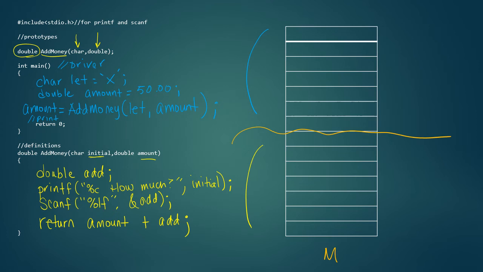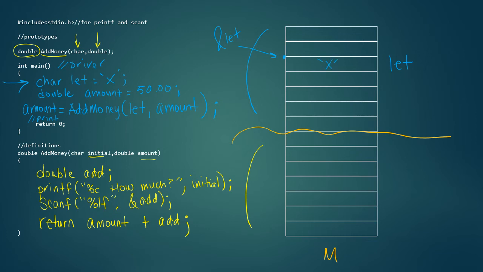All right, so let's get started. It always starts with executing right here at the first instruction or statement in main. So the variable let will be declared. Your operating system will find an empty place in memory for a variable called let. It will have an address. So this will be the address of let. I'm not going to write address of every time. I'm just going to say it. And we're actually assigning the value x.